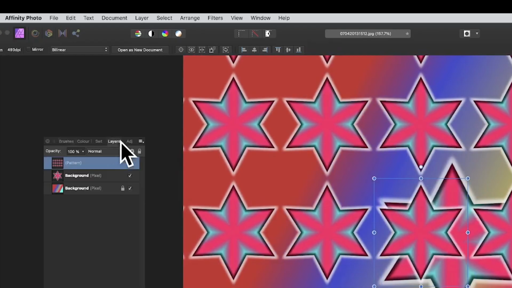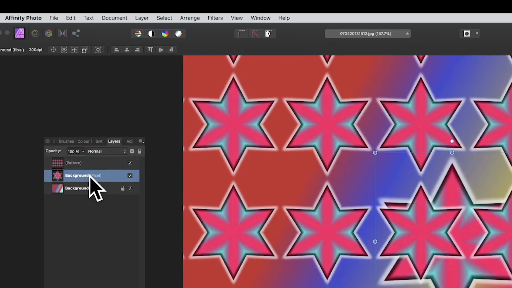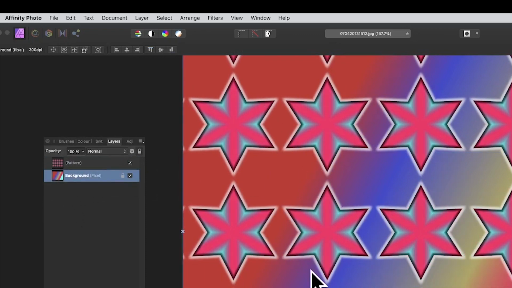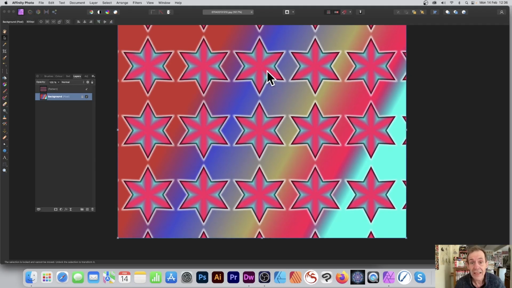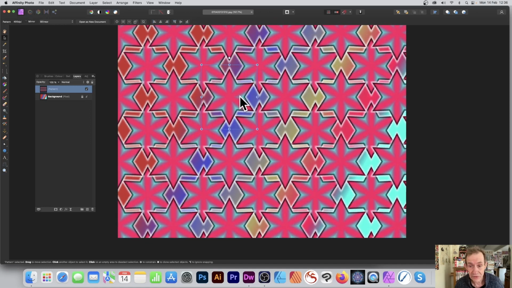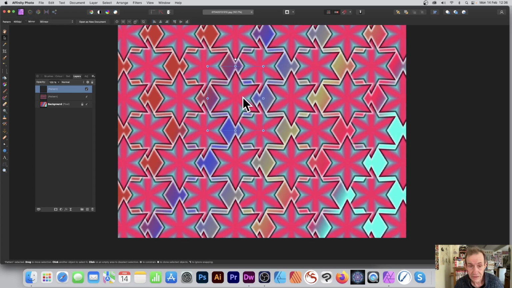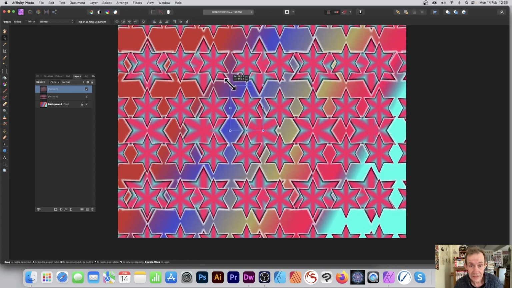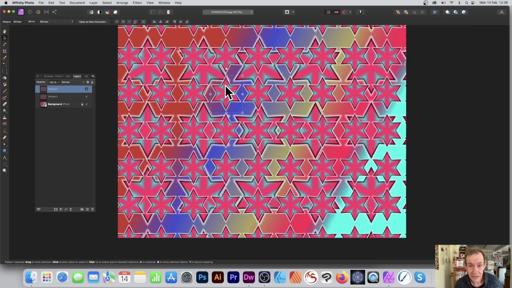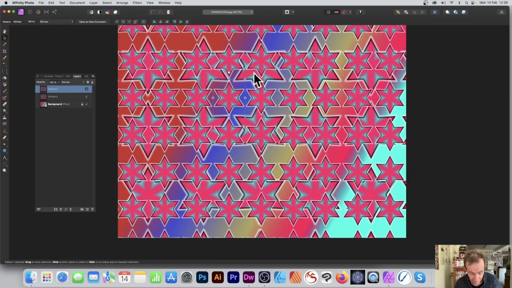Now, if you go back to the Layers panel, you can always remove the previous. So you just get rid of that. You can keep the background layer. I think the background layer, as well as the star, looks quite a nice combination. So select the pattern layer again, hold down the Alt or Option key and duplicate the design. So you can then see you can create another design and you can move that around. And of course you can resize it. You don't have to keep it the same size. Reposition it, maybe like that.